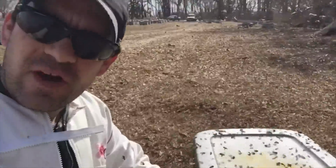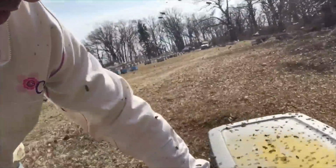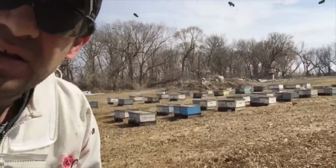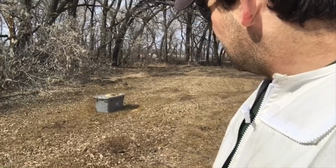So that just keeps the rainwater out. It's supposed to rain again tonight. But they can access the feeder through those little holes. So that'll satisfy them. As soon as we get some nice weather come through, we'll take the tops off, maybe throw a couple more bags down. Just provide them open access, just so they're not so confined and restricted.